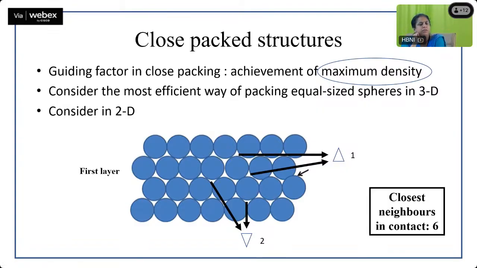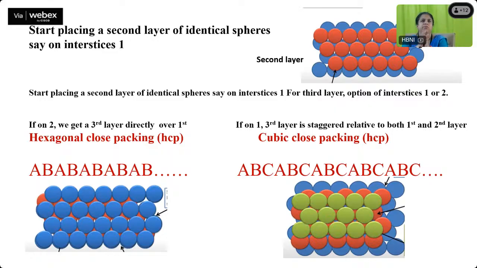Now we have to place another layer of atoms on it. We are talking about crystal structures in 3 dimensions, isn't it? So what are the different kinds of interstices present here? You can see that there are these triangular interstices of 2 types. One pointing upward, the other pointing downward. The one that points upward, let us denote it by 1 for ease of understanding later on. The one that points downward, let us denote by 2. Okay. Now let's see how the story unfolds.